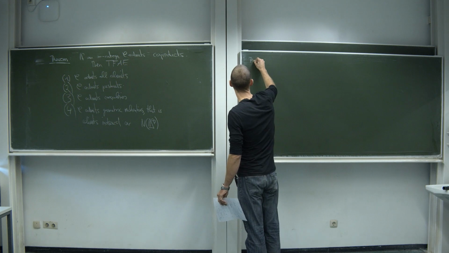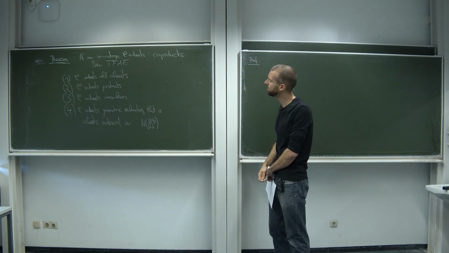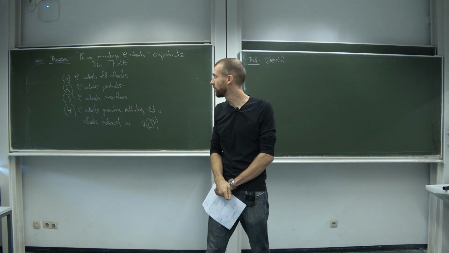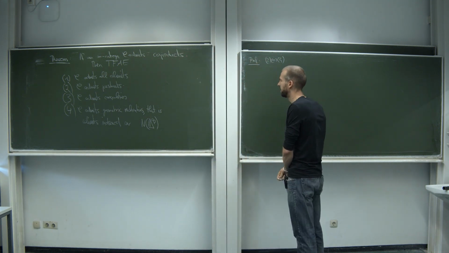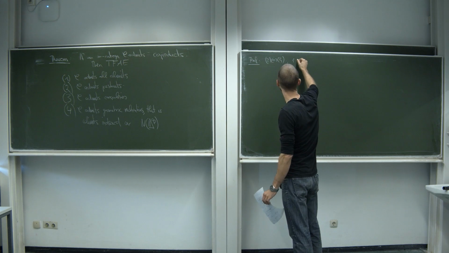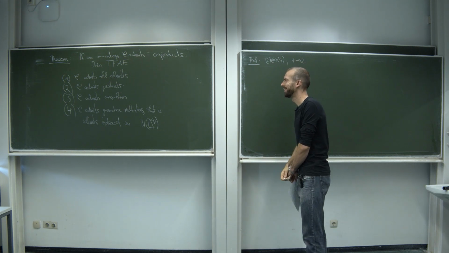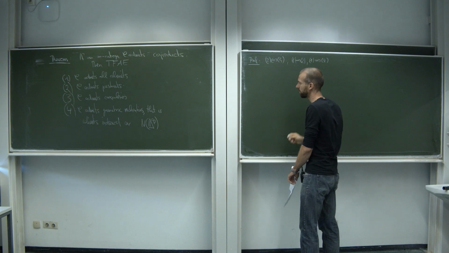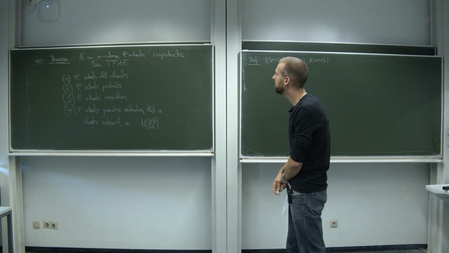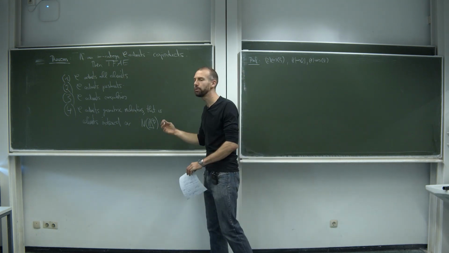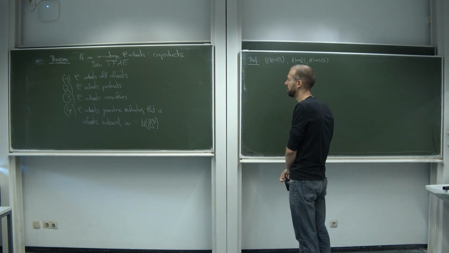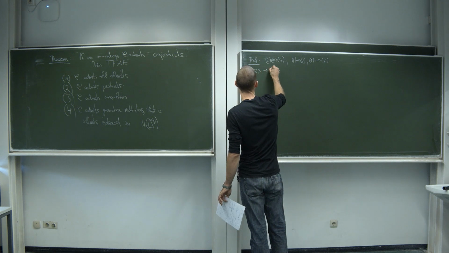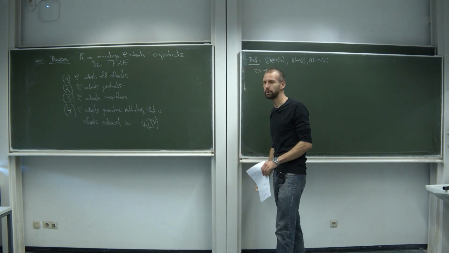So I guess proof again, 2 and 3 equivalent is just as before. We have already seen how to translate pushouts into coequalizers, and I guess 1 implies all the others is obvious. Say 1 implies 2 is obvious. And 1 implies 4 is also clear. So now there are 2 cases left, so we have to write an arbitrary colimit. So let me first tell you how 2 and 3 together imply 1. So we already know 2 and 3 are equivalent, so I don't have to think about which exactly implies 1.